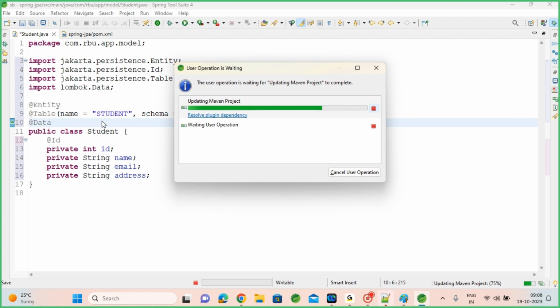I'm not sure about the IDE level. Usually we should add anything to the project.